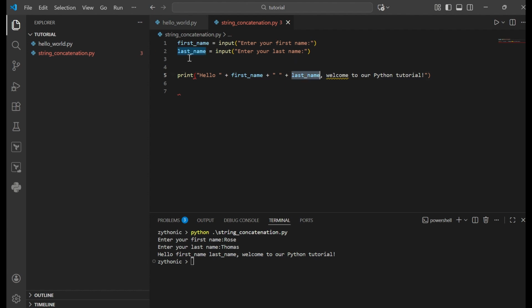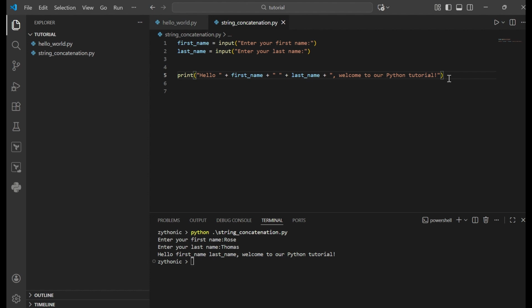Again, you see the color of the last variable has changed. Now, after last name, again we'll give a plus sign. We'll open a set of double quotes, and towards the end we anyways have the quote. You see there was an error earlier, but now it is gone, and we have concatenated not just two or three, but five strings together. Hello space is one string, first name is another string, the space between first name and last name is the third string, last name is the fourth string, and the entire remaining message is our fifth string.